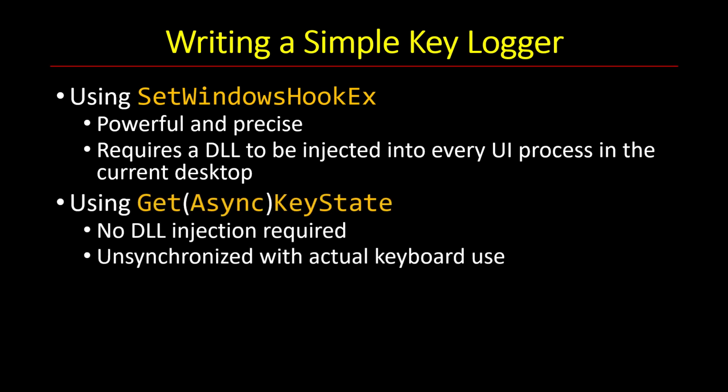So there's another way to go about it, which is using an API called GetKeyState or GetAsyncKeyState. In this case, there's no DLL injection that is happening. However, the downside is that it's unsynchronized with the actual keyboard use. So you basically are checking the state of the keys from a hardware perspective. And then you have to make sense of that and somehow correlate with what is actually happening in terms of keys. We'll see what complications that might provide. But it's definitely easier to implement in the sense that it's something that you can do in whatever application and it will affect anything that is running on that desktop.